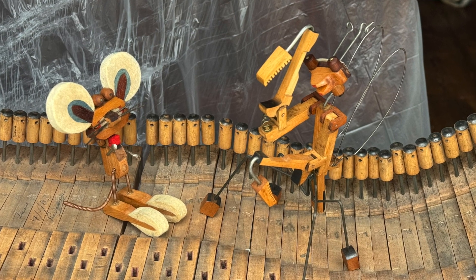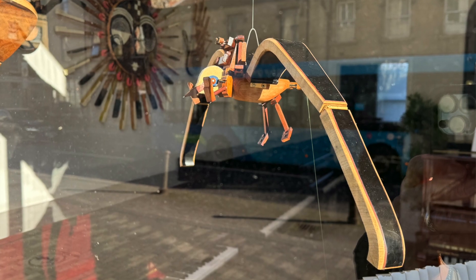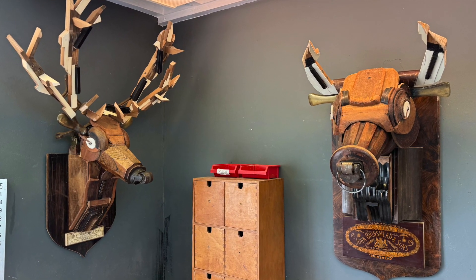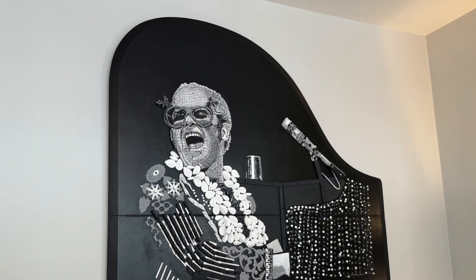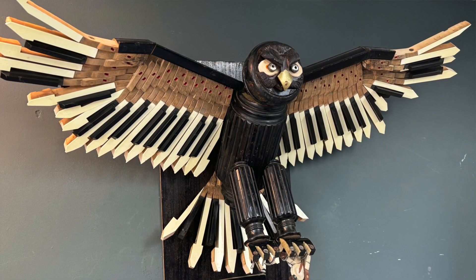It must be very exciting for you and the staff to await the results — have you been pleased by what they've come up with? Inspired is probably the best word. Being a bit of a creative myself, I'm very fond of this initiative. The energy of creating beautiful art pieces from waste material is just fantastic. When we're working with each artist, we're not sure what they're going to create — we usually see it first when it's delivered to us. It's very special and very eclectic what is being made, very diverse. We want to push a few boundaries around what can be created from this special material.